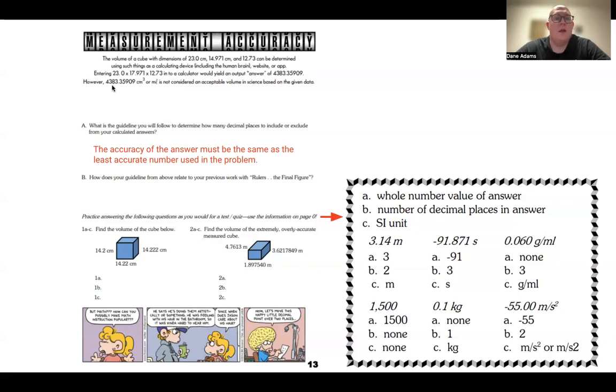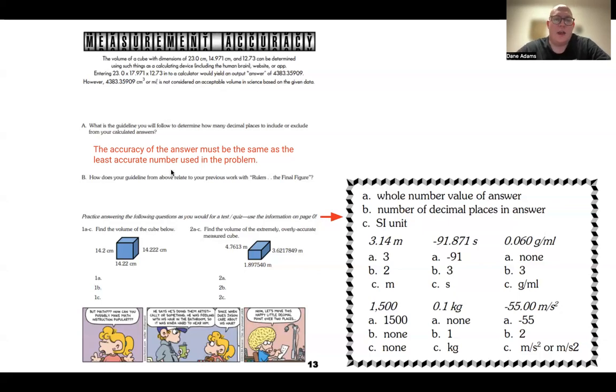So for example, this number up here had 5 decimal places in it. That is too many. We're not actually confident in all of those. If we go back to each of the numbers used in the problem, this one had 3, this one had 2, and this first one had 1. And so according to the rule, we can't be more accurate than the least accurate number we used in the problem. This number we should round to 1 decimal place, because that was the least accurate number we used. So I would round that 3, I would probably round it up to a 4. So my final answer would be 4,383.4.